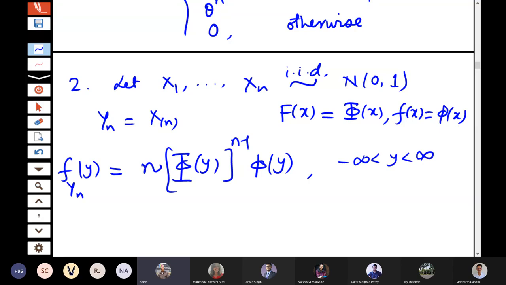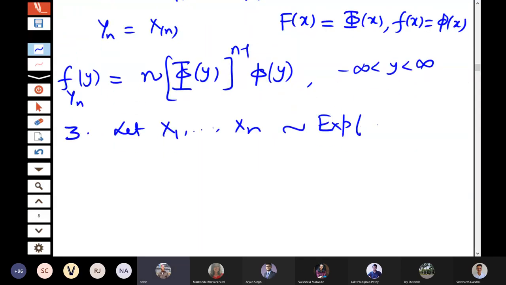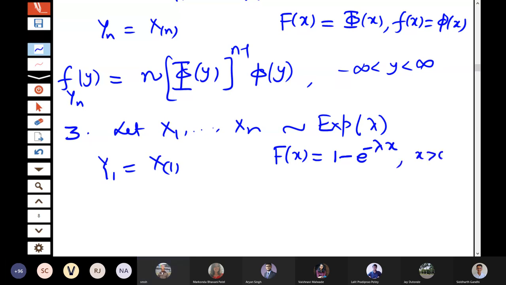Let me take up the distribution of the minimum. Another example let us take here. Let x1, x2, xn follow exponential distribution. So suppose I take exponential lambda, and I want to find out the distribution of say minimum here. Okay. So what is the formula? So for example, what is the CDF, capital Fx, here? In exponential distribution, it is 1 minus e to the power minus lambda x. And what is the PDF? PDF is lambda e to the power minus lambda x.